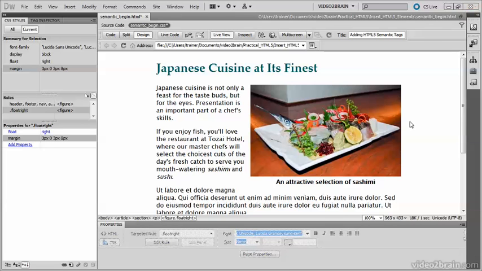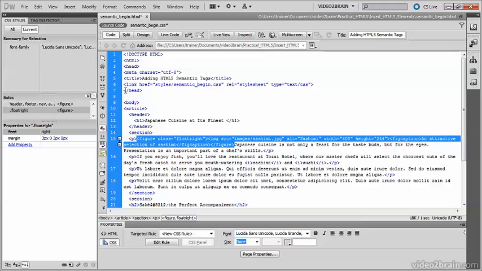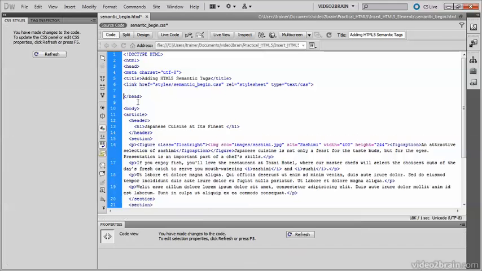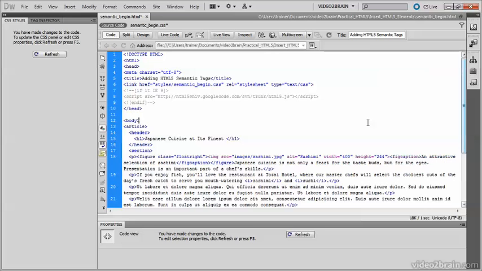The final touch is to add an Internet Explorer conditional comment to encourage older versions of Internet Explorer to style the new HTML5 tags. I've already saved it as a snippet, so let's exit live view, go into code view, and just before the head tag here, I'll insert a line and then go to my snippets panel, and here we've got it, IE6 to 8 HTML5, double click to insert it, and that will ensure that the page is rendered correctly in Internet Explorer 6 to 8, which doesn't recognize the HTML5 tags without that little bit of encouragement from JavaScript.